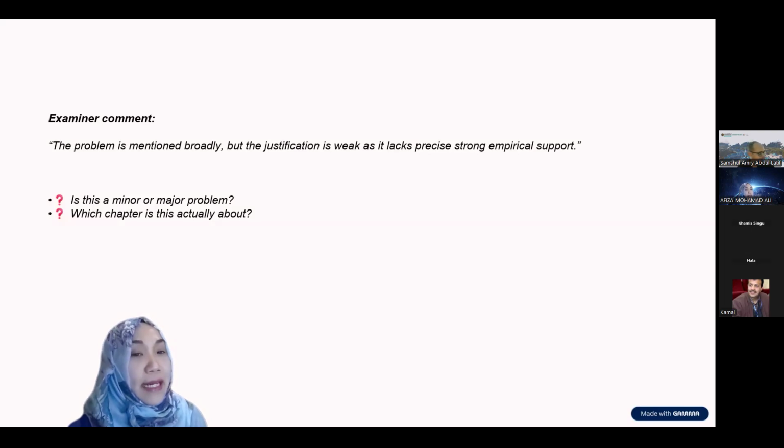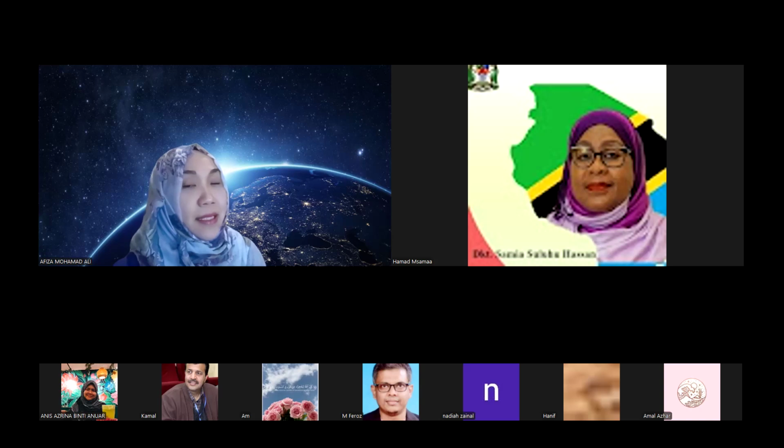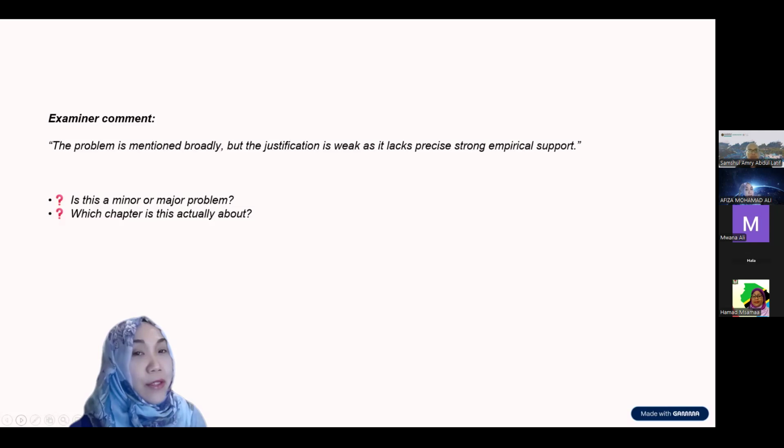I'm sorry, Professor, we cannot see what has been displayed. Oh, really? Can you see, Sam? I think you have to select the tab, the one above. There are two different tabs, so you have to select the second one. Otherwise, you'll be looking at the participants rather than your screen. You're talking to the student, right? Yes, right. Okay.